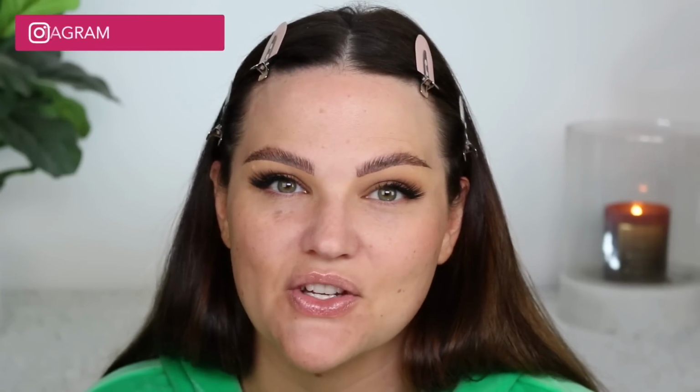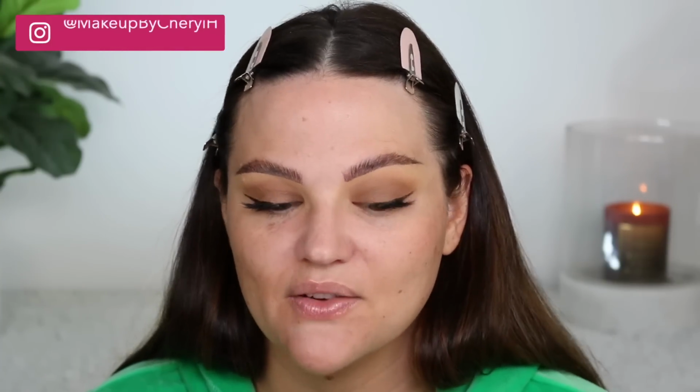Today I'm doing a review on the new NARS Light Reflecting Foundation. I was so excited when I heard that NARS was coming out with this foundation. I'm a big fan of NARS foundations. One of the first foundations I really got into was Sheer Glow, if you remember my blogging days. My favorite one to this point has been the Natural Radiant Longwear Foundation. I also like the soft matte, but it's more of a mixer to me, so my preference for all the foundations prior to this one was the Natural Radiant.